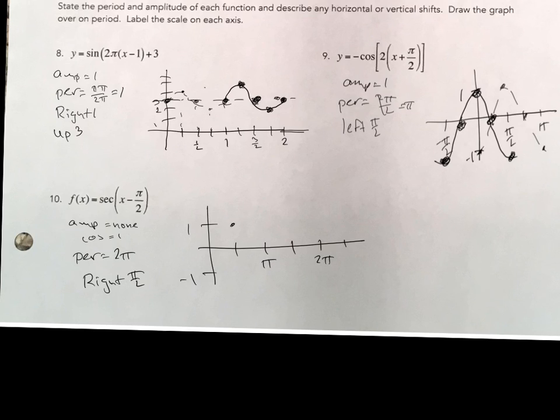Cosine is going to start high, but doesn't start at 0. It starts to the right, and it's going to end high, again to the right. Halfway, which is right below this spot right here, and then your zeros are at pi and 2 pi. If it helps you to connect this to see it, then do so. That's not something you have to do.